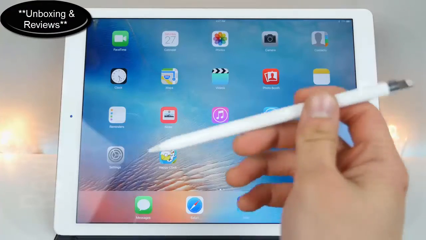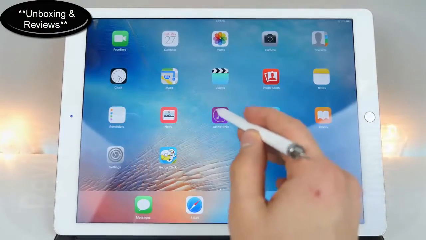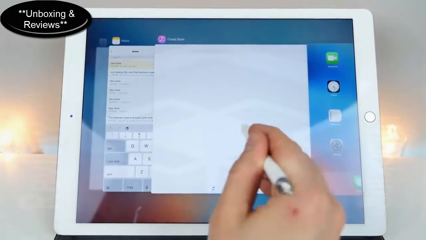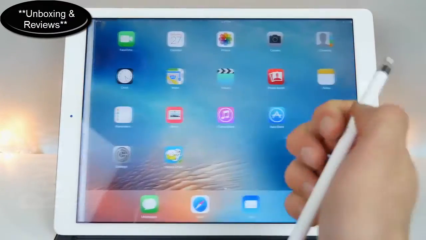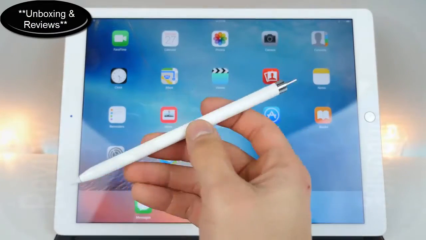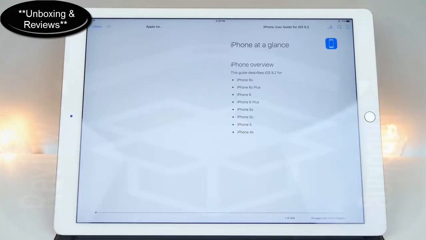Now, unfortunately, the ability to navigate in iOS 9.3 was removed in beta 4. You can still open apps, you just can't do a lot of the things you could before, and it was really annoying. But Apple's restoring functionality for the Apple Pencil in 9.3, so if you're watching this when it's out, this obviously won't apply. Apple's actually added a lot of functionality for the smart keyboard cover for the iPad Pro.